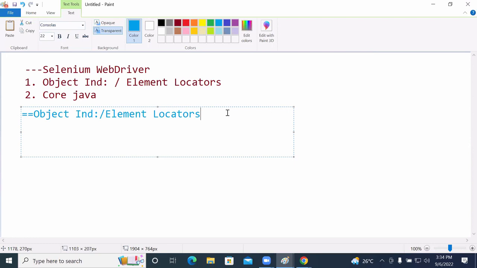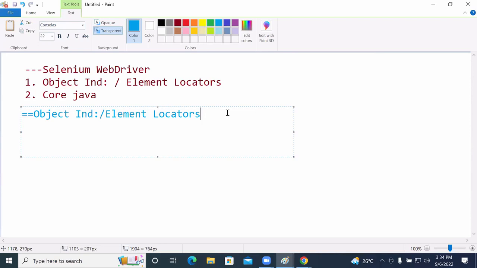Now this is one of the most important concepts to be understood as part of automation testing, or as an automation tester. You may work with the Selenium tool or you may work with the QTP tool, any tool you can work with.